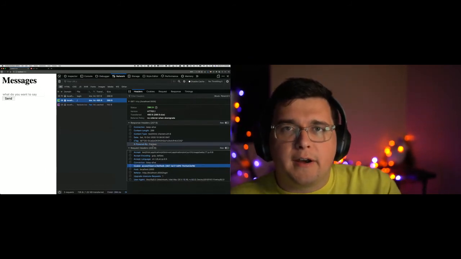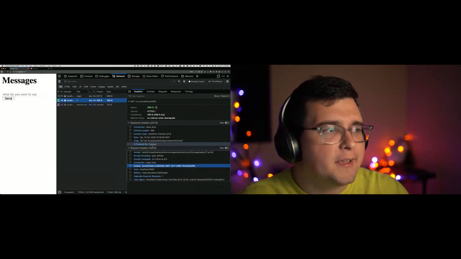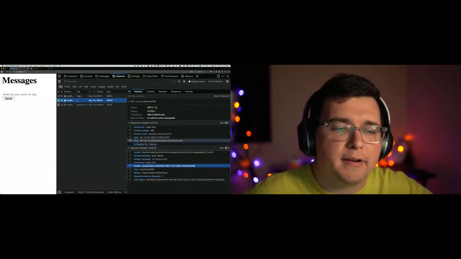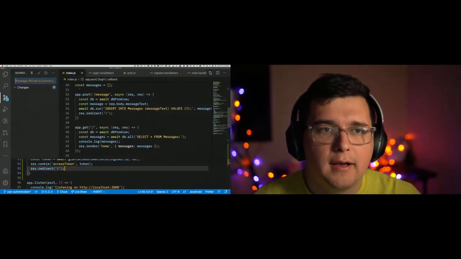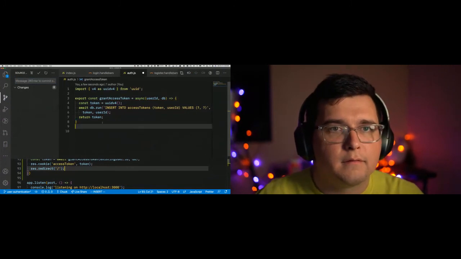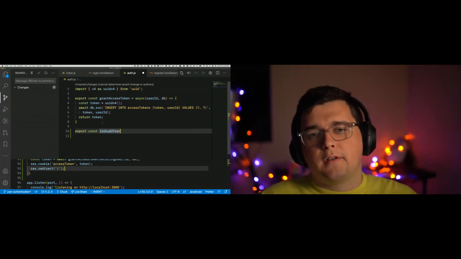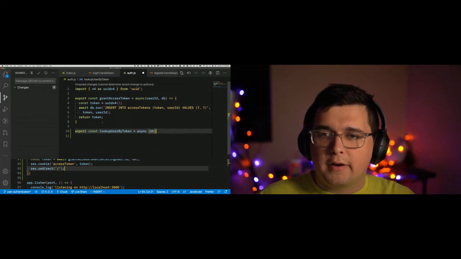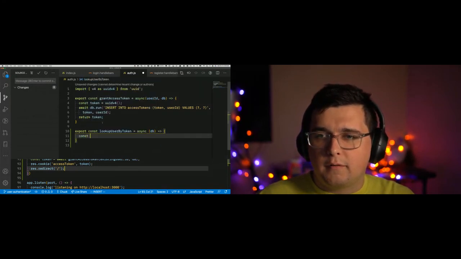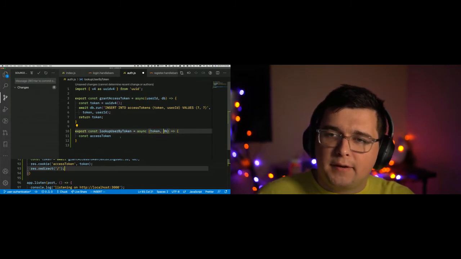We're going to write a middleware that looks for the access token cookie in the header. If it finds it, it will look up the associated user and pass it on to subsequent functions in our call stack. So let's do it. Let's make an export const lookupUserByToken. Const accessToken, I realize we need the actual token.